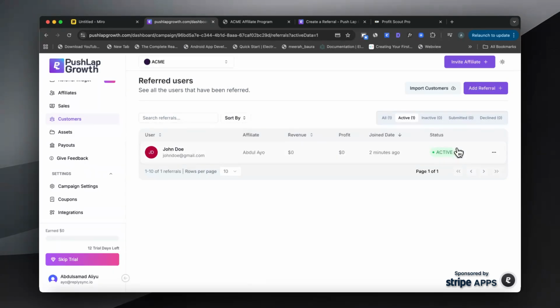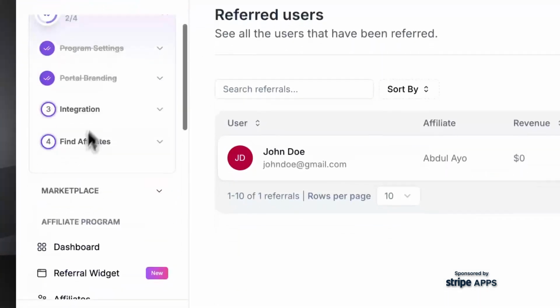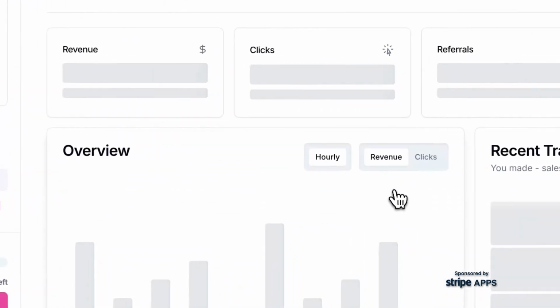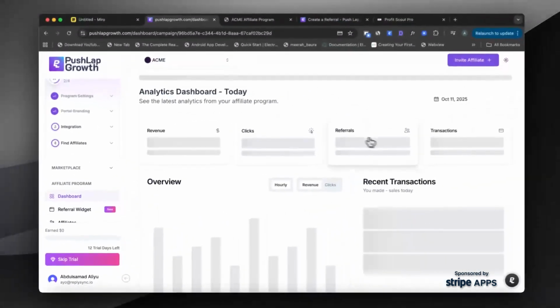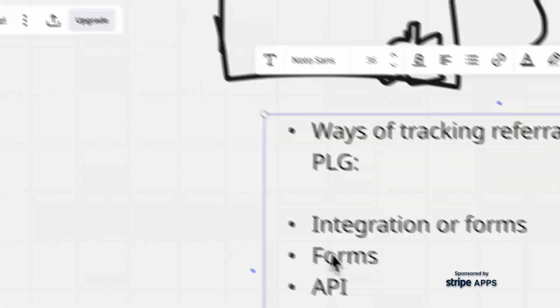And of course, the payment would still have to go through the rules that you set in the commission plan for that customer and affiliate, right? And lastly, if we go to dashboard, we can see that we have one referral from today, because we just manually added one.